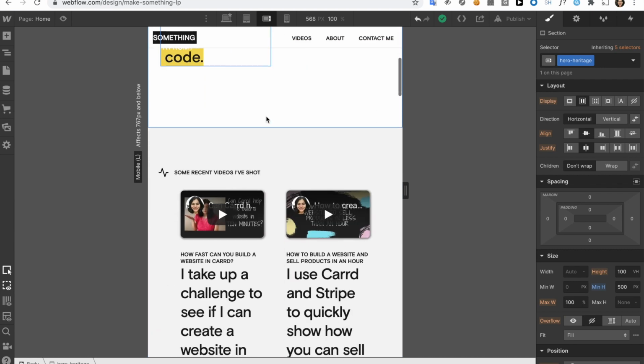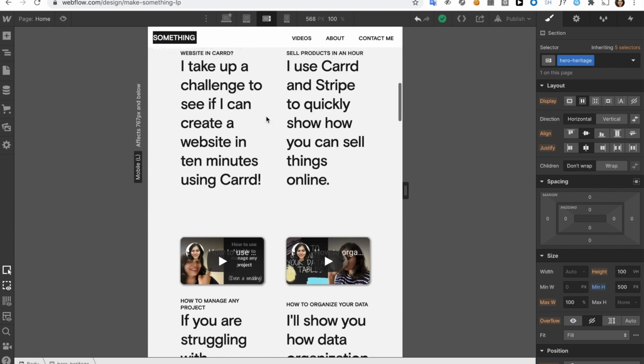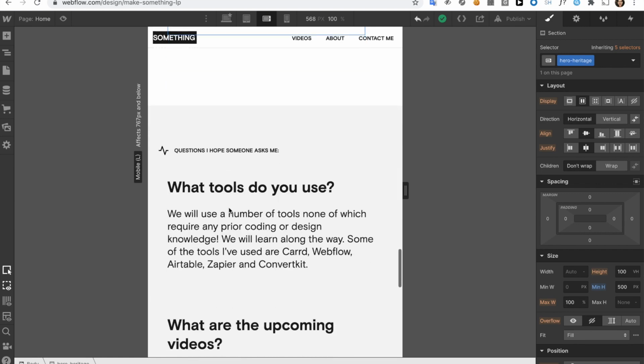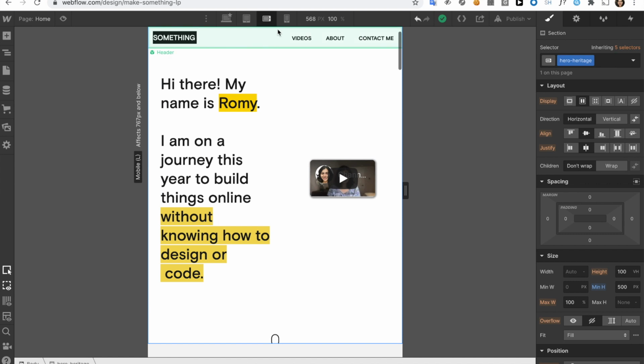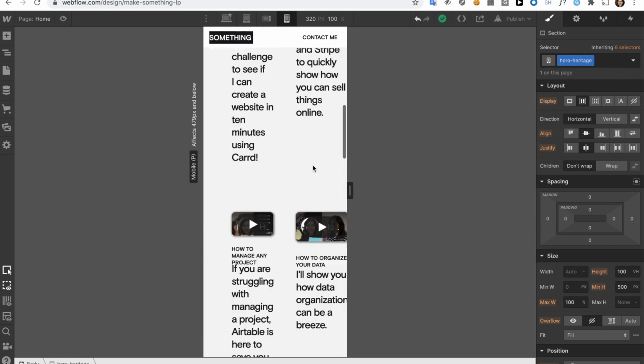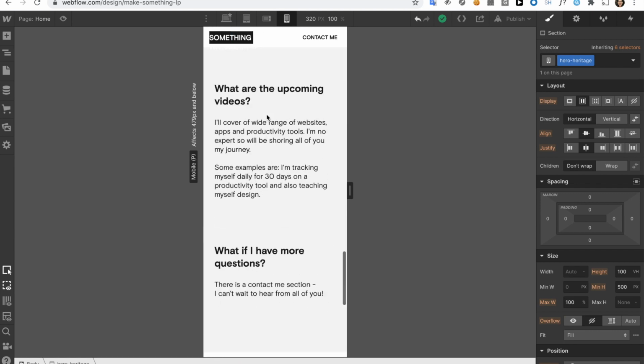And then maybe I need to make this font a little tinier. That'll help. And then the vertical version needs the most work. Fix the logo. The channel trailer does not make sense here on mobile, so we can just hide it. And of course, we need to fix all the spacing here. So let's get to work.